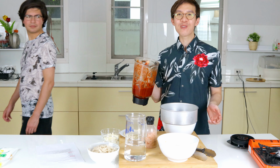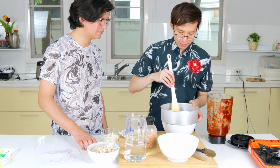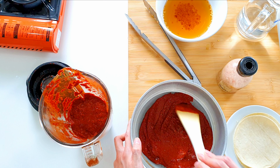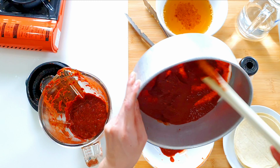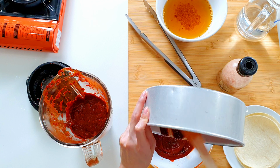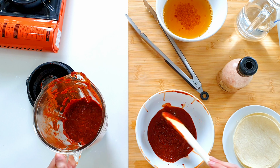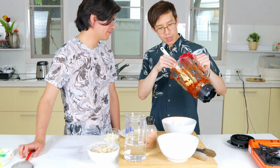Oh my god, it smells so good. It's just not passing through at all. Okay, so I'm going to throw everything in there. Because it's optional, I understand that part. So forget the sieve, because somehow I can't pass it through the sieve, it's too thick.